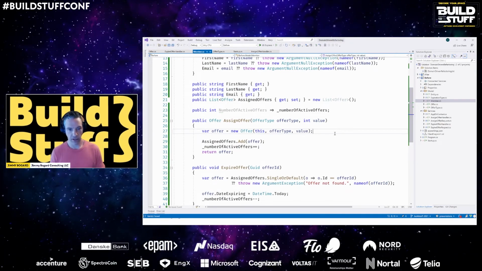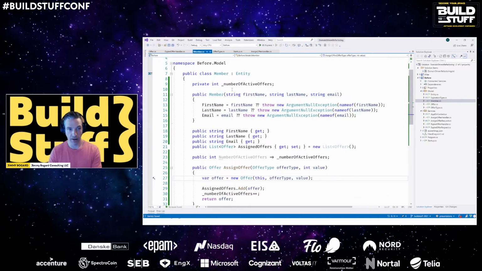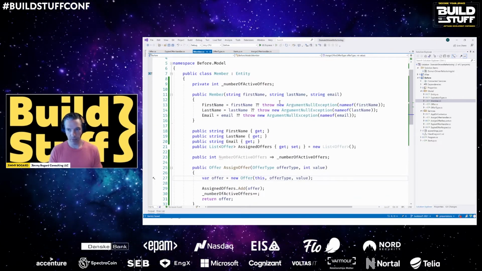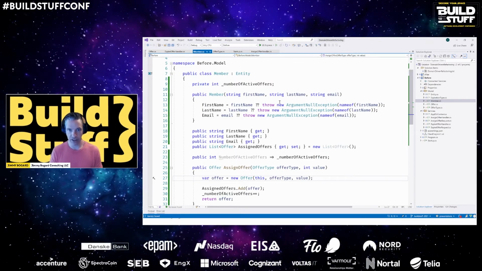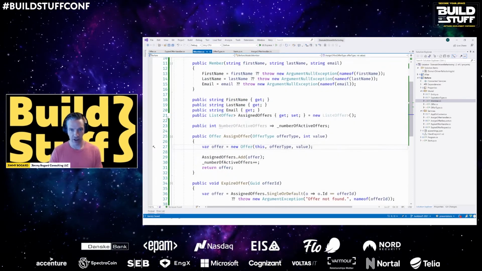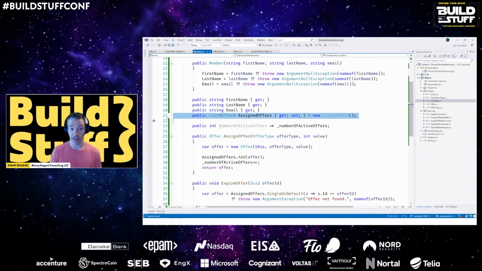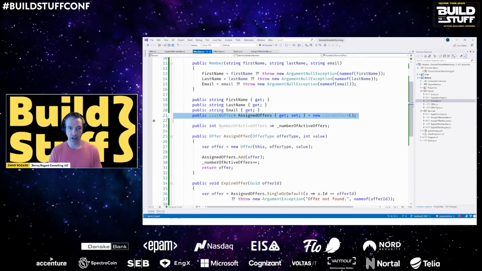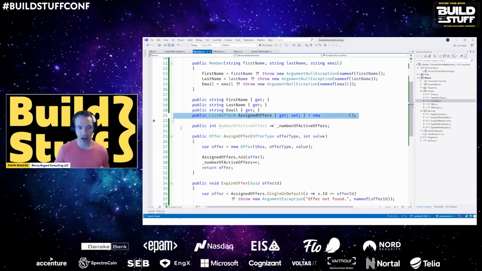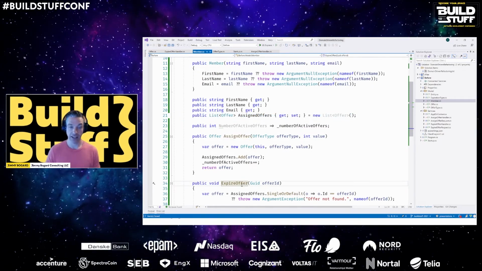All right, so what have we done so far? We have tightened up our domain objects in that they now only publicly expose the operations we intend to expose and nothing else. We still haven't encapsulated this collection, so if you want to see the finished version, you can go download the code and see how we refactor that. But all the other things that you can mutate, I've protected now behind these public methods that only allow the operations that I intend to allow.